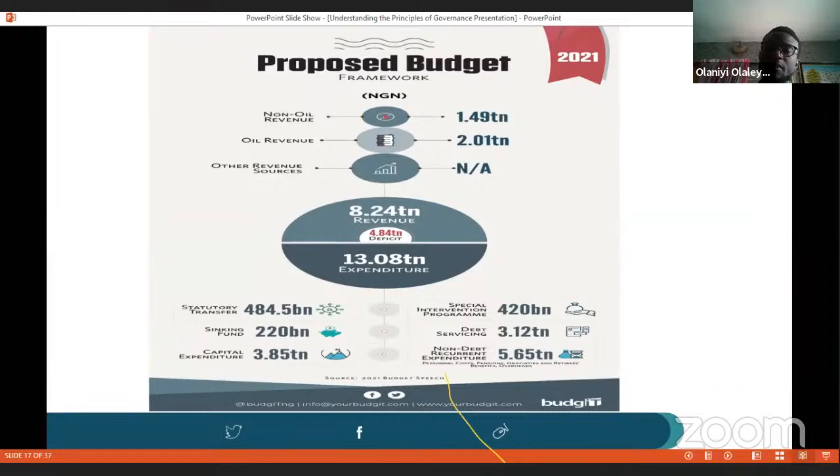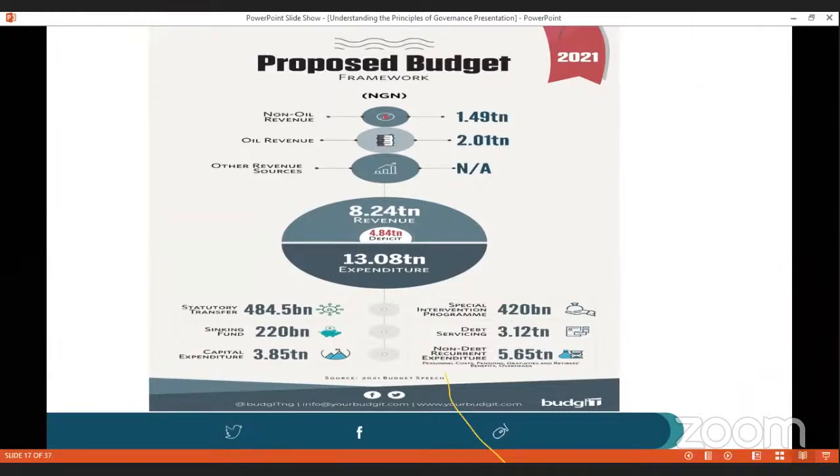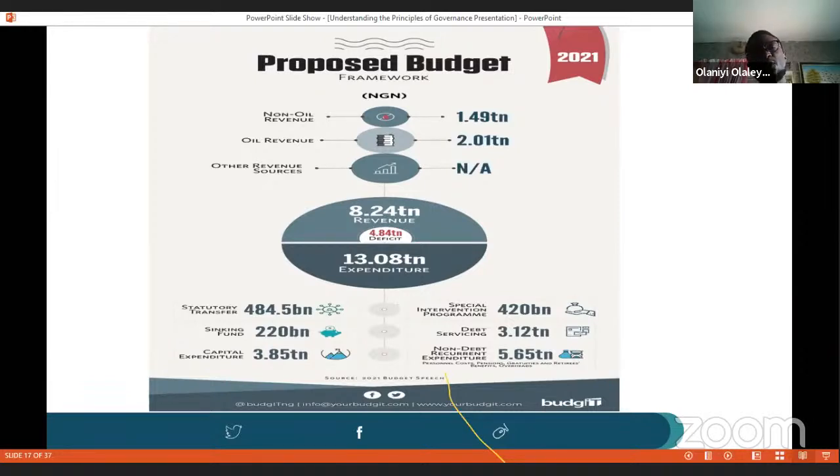There was a campaign we were running. We call it the Open NASS, which we ran with Enough is Enough Nigeria. We ran this campaign for 5 years. The National Assembly can't be getting this amount of money from the government, spending it every year without people knowing the details of how this money is spent. It's not logical. This is people's money. So we've been running this campaign for over 5 years.